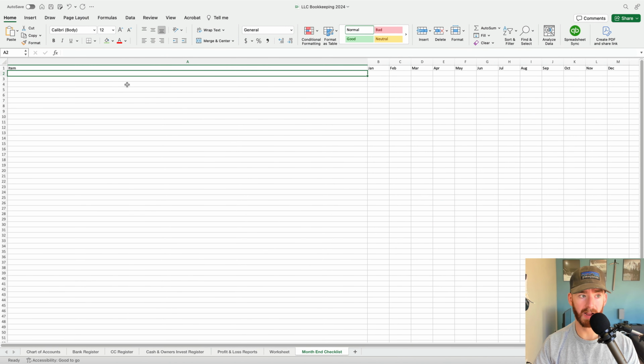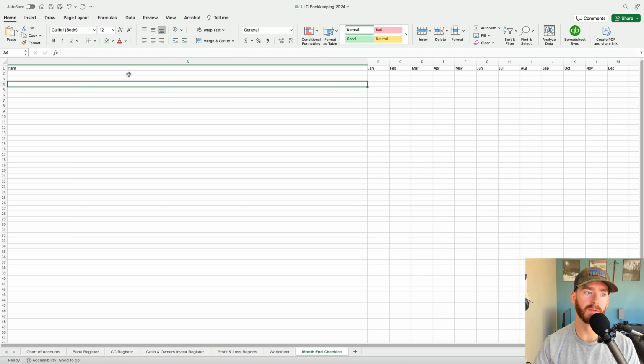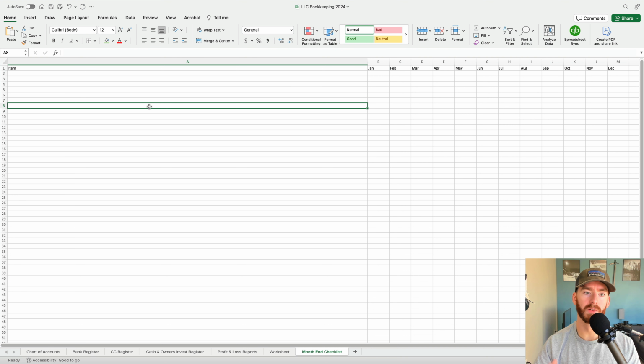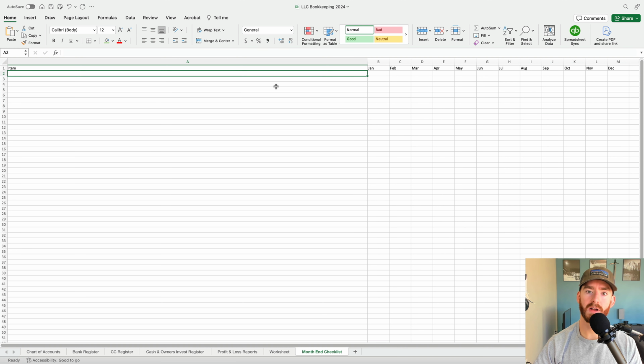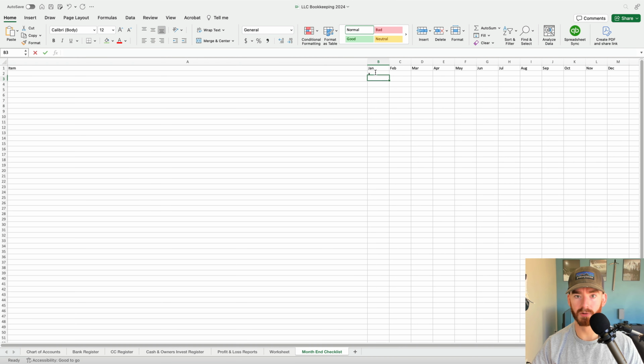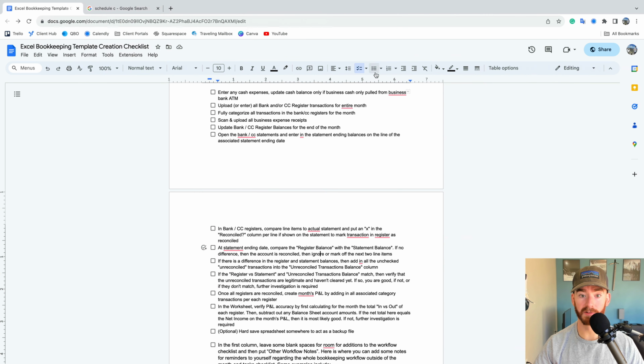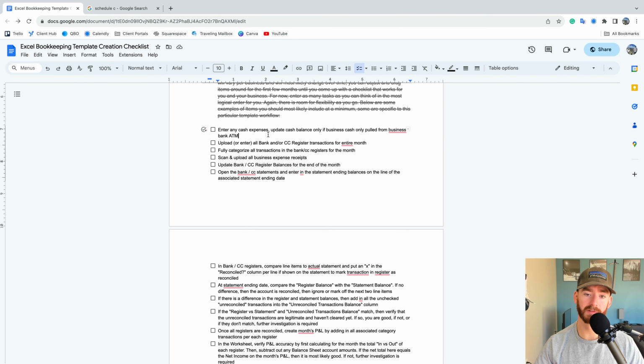But having said that, this is also, of course, very customizable and flexible for you and your business. So as you go, you're most likely going to be adding new items to this. You can drag the cells around to change the order, because where you're going to get is to be able to go here and just check things off as you go, for each month, to track your month-end process. So this is a great starting point, what I have here in the checklist.